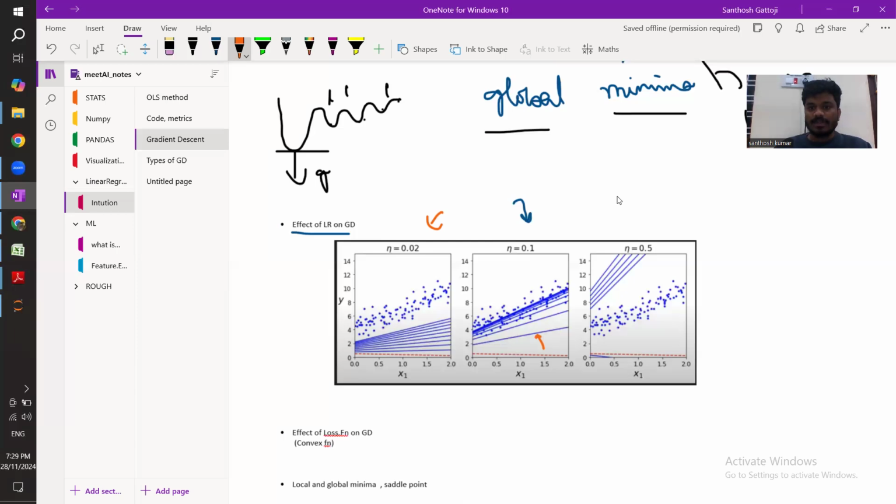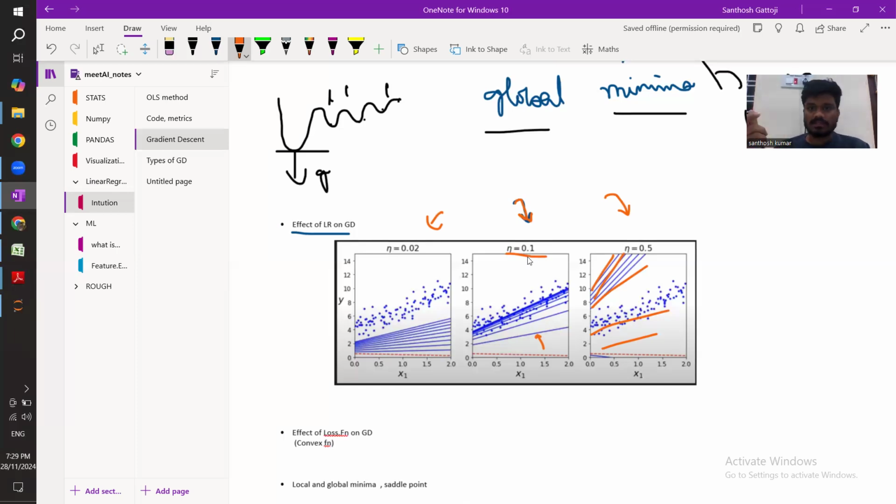Yes. And if your learning rate is high, then it will surpass the solution. So it starts from here, reaches here, comes here, and it doesn't settle, it just moves away. So learning rate is, I would say, one of the important parameters. Fine. So usually it will be like 0.1.